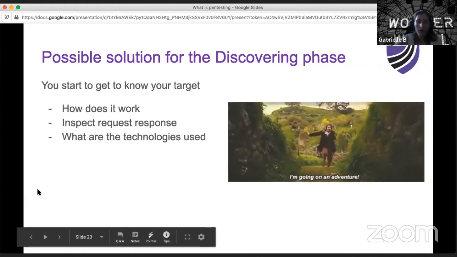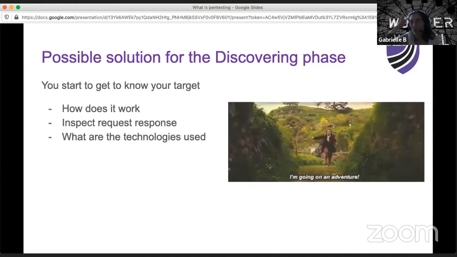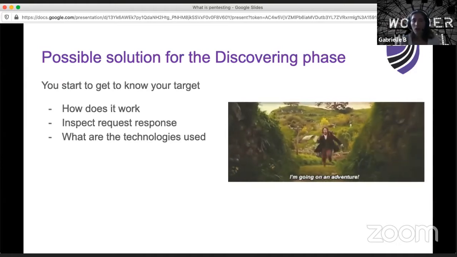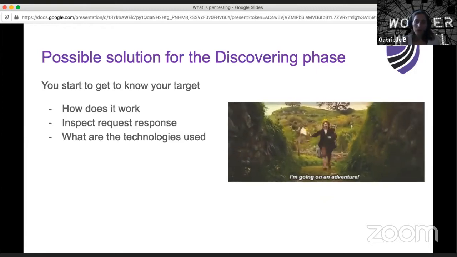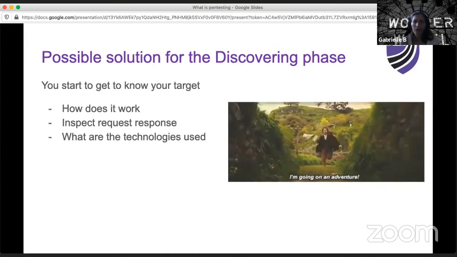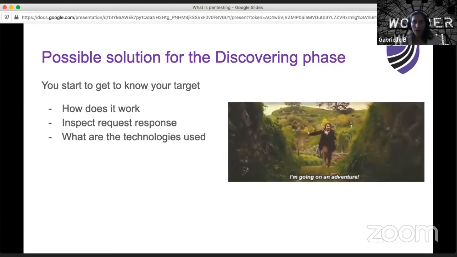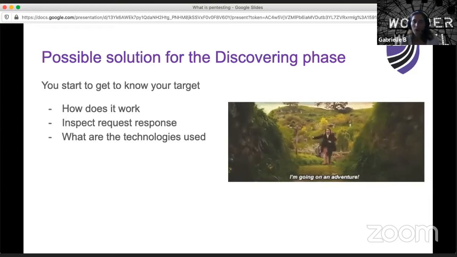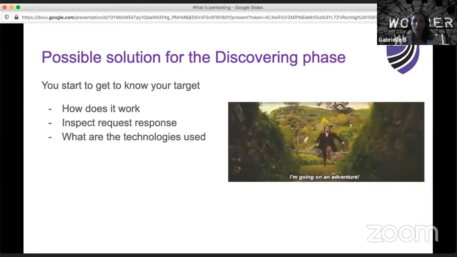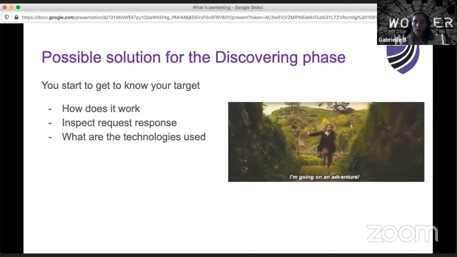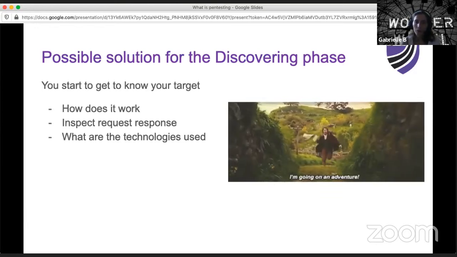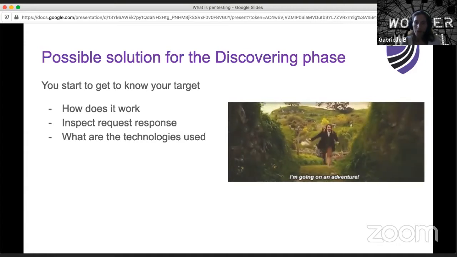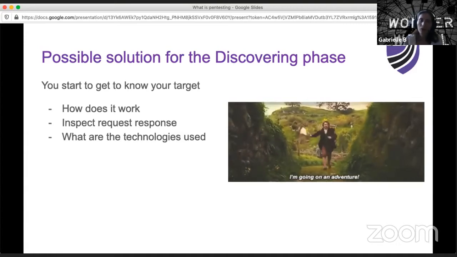And about the discovering phase, in our case, we will explore the website. We will try to understand the technology in use. It's a little like reverse engineering. You try to understand how this works, what the technologies in use are, what the domains are, what the subdomains are. And during this phase, it's very important to respect the scope because you are going to use all the information from the discovering phase for your attack phase. So you have to be sure that the scope is properly defined and that you're in scope and not going out of scope.